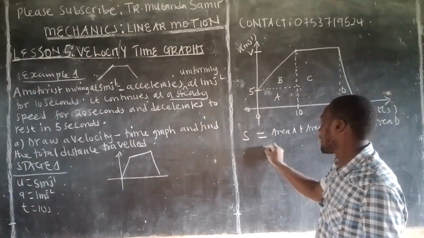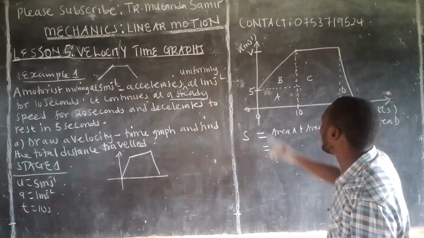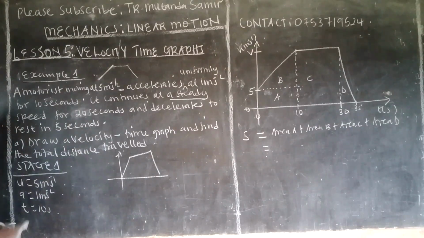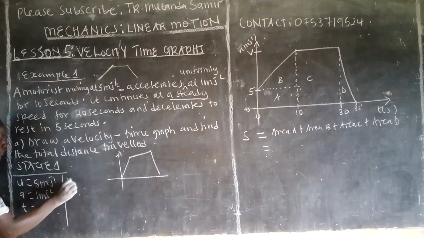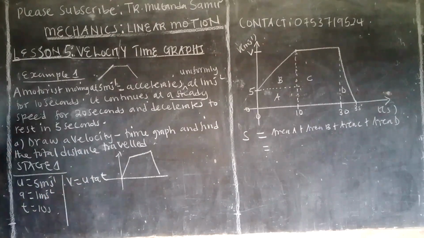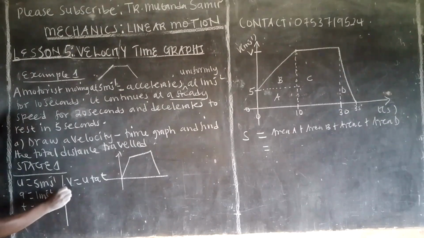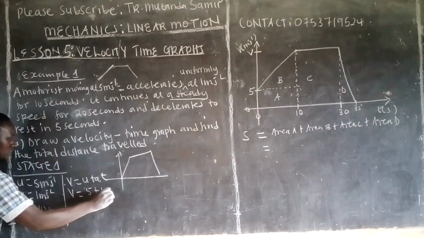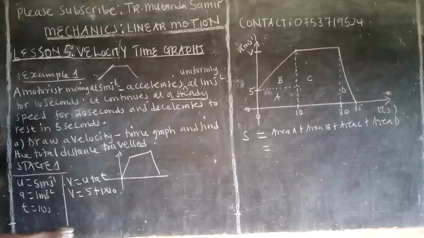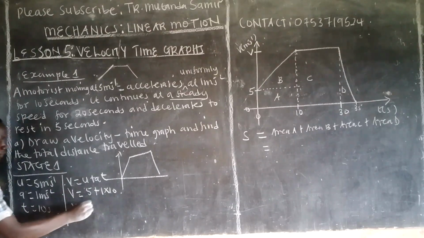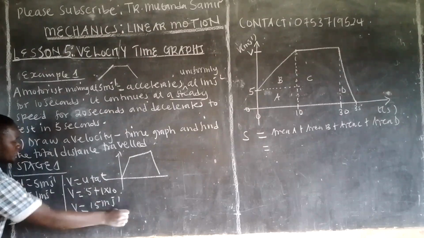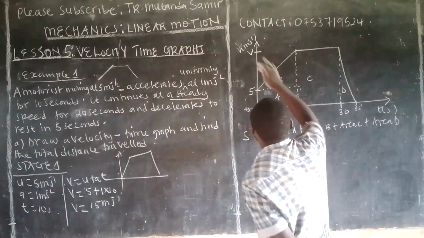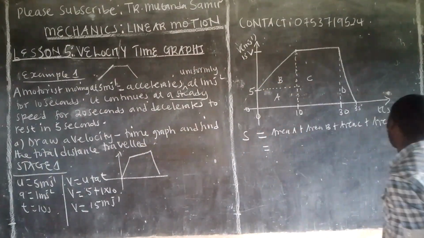We shall say it is equal to, by the way, we need to get our final velocity, this V. I thought that the final velocity is got from the first stage, and that's from V is equal to U plus AT. So what is our V, the final velocity we are looking for? Our U is 5 plus the A, which is 1, times the time taken in that first stage, which is 10. When you apply, you will get 15. The SI unit for velocity is meters per second. Then this one here is our V, so you look at this V as our 15 there. Without it, you can't get the area.